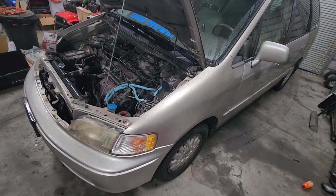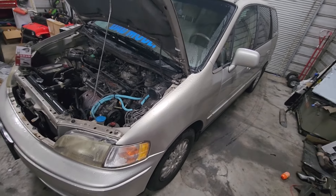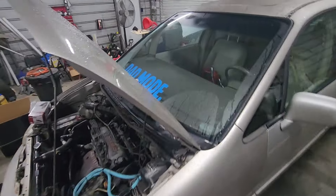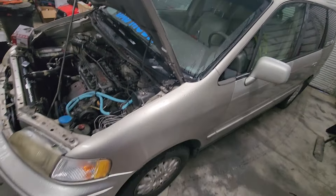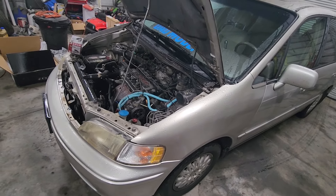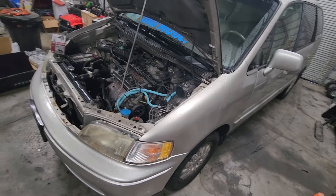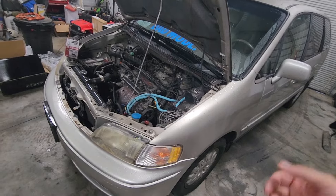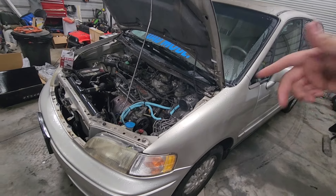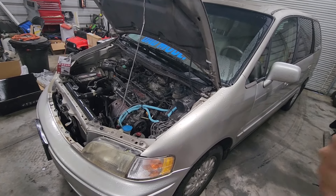The CD5 is supposed to be my daily, but honestly right now the van is my favorite thing to drive to work because of the system, it's automatic, and it's got the best AC out of anything I own. It's a mob dad mode wagon, bro. The other day leaving work I touched the brakes at a speed bump and it was just hollering. So I couldn't drive it the rest of the week — Thursday I drove the truck, Friday I drove the CD5.